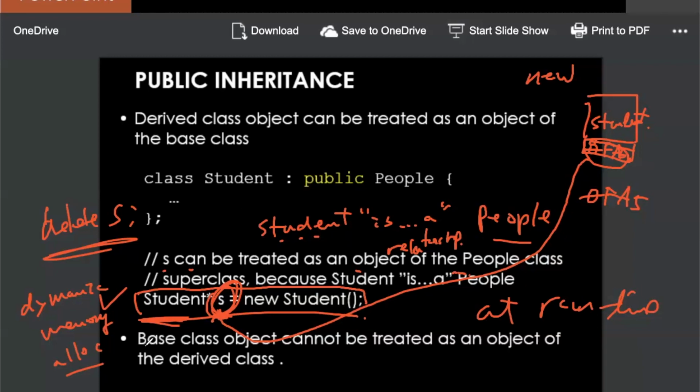Leaks eventually get into memory segmentation, which limits your computer's ability to run more code, period. So you don't want to do that. A base class object cannot be treated as an object of the derived class. This means if we say student is a people, you do not say people is a student.